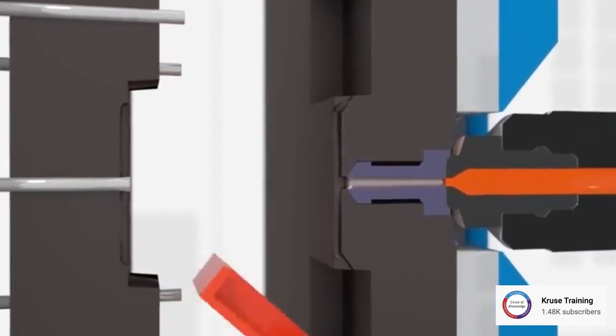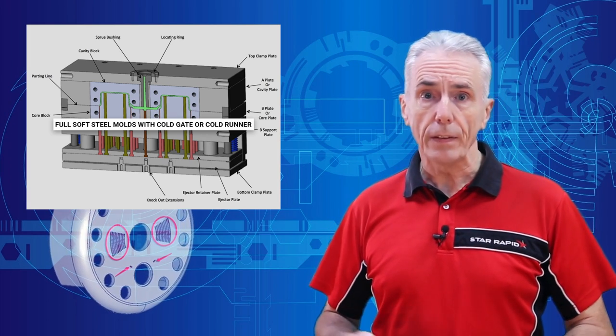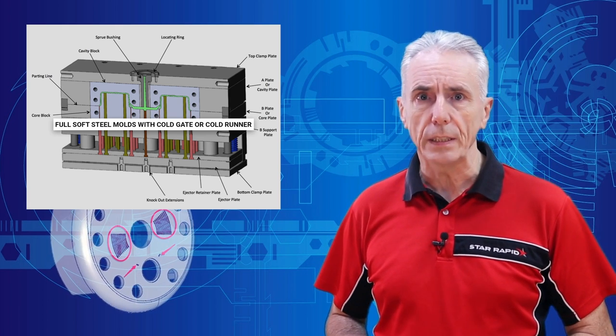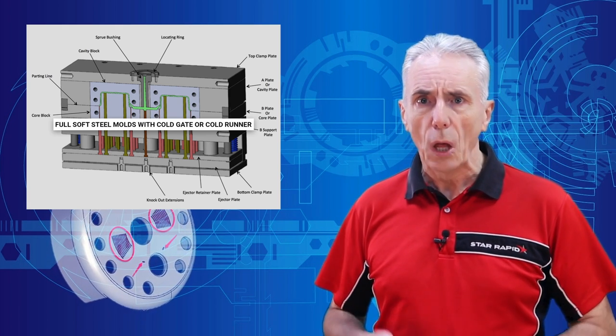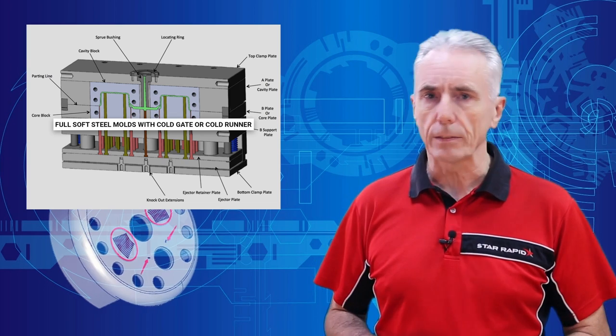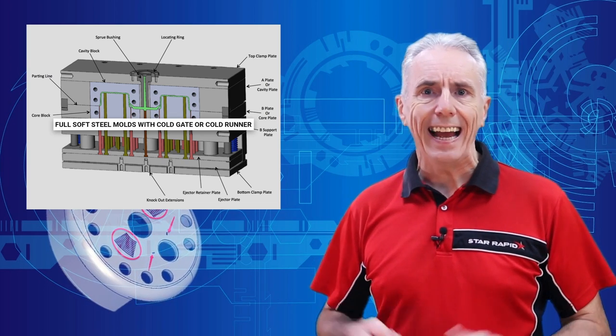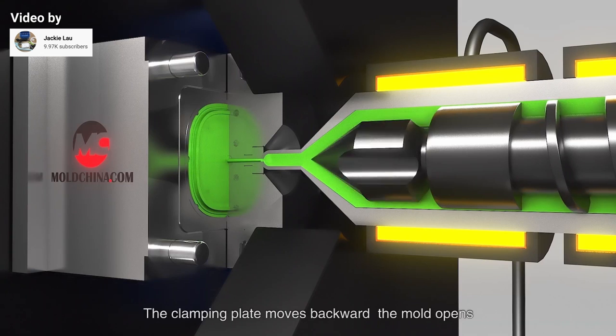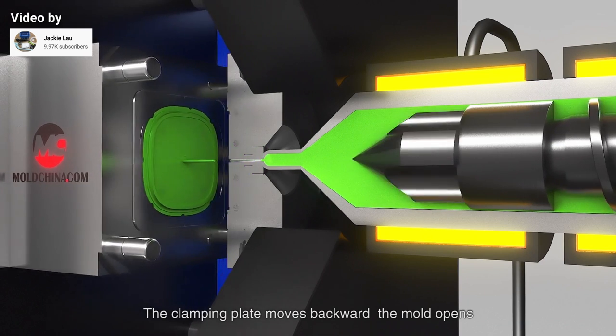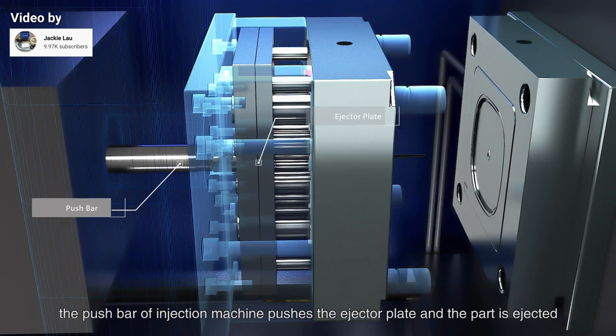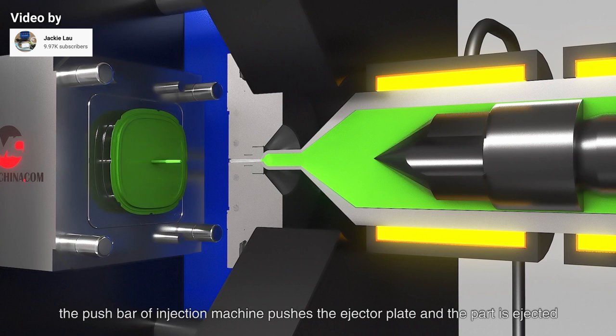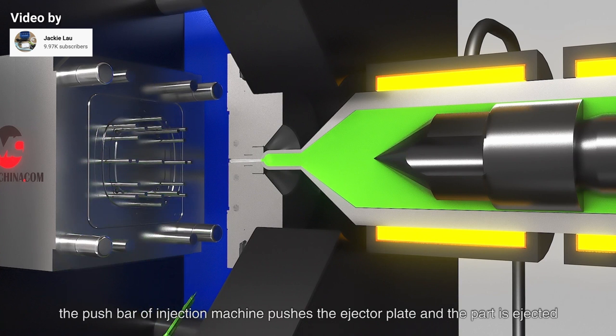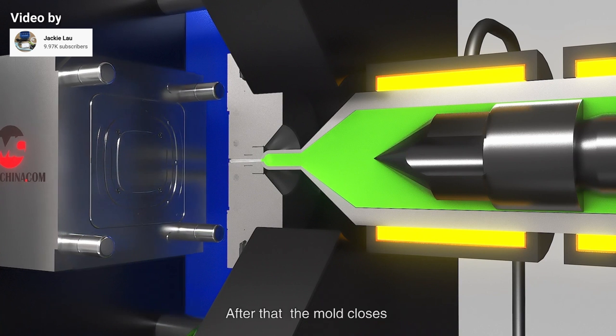P20 molds can last anywhere from 10,000 cycles or even less with an aggressive material like PVC or a heavily glass-filled material, all the way up to maybe 200,000 cycles with NAC-80 and a sympathetic material. I've seen millions of shots into soft tool materials, even aluminum molds, if the geometry is really simple like a dinner plate shape and with very easy to mold materials like polypropylene.